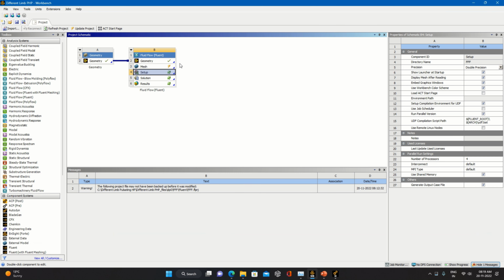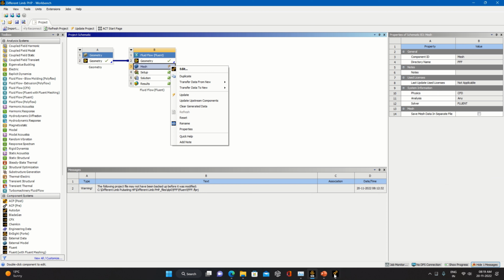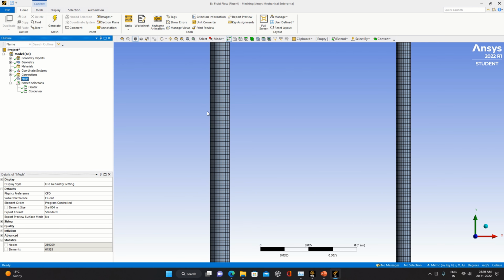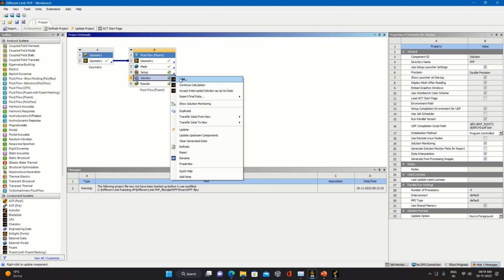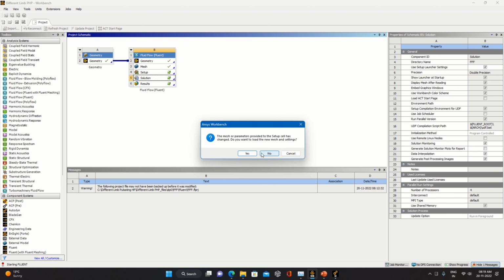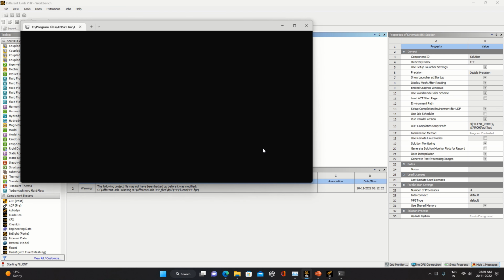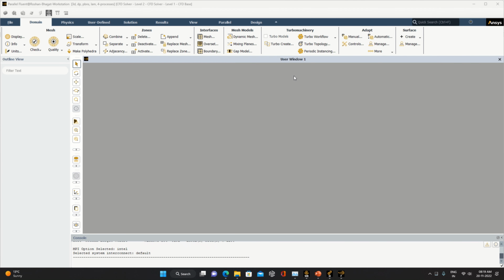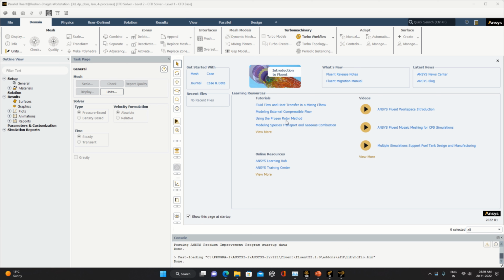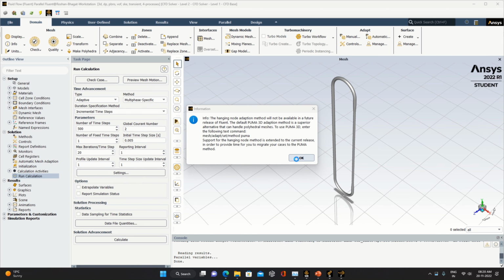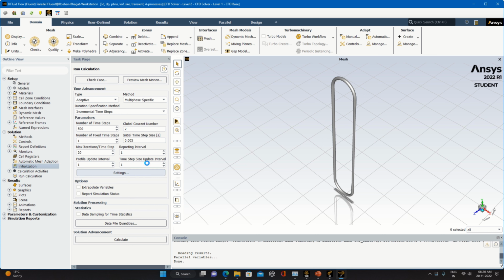We'll just go back to your workbench window over here. One thing which is left is to make it update. So the mesh translation to Fluent is successful. Actually we don't want to change the setting, we want to keep the setting as it is. What I will do is initialize it again, and then we'll proceed with this.